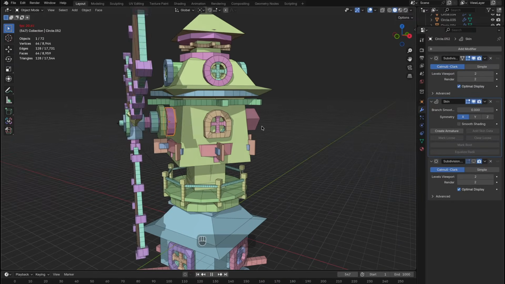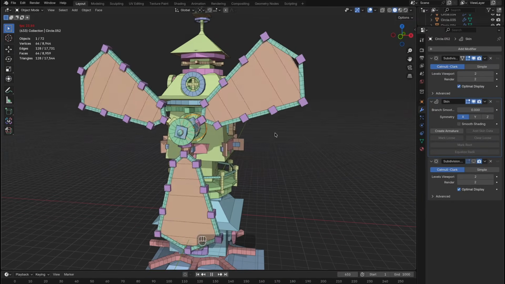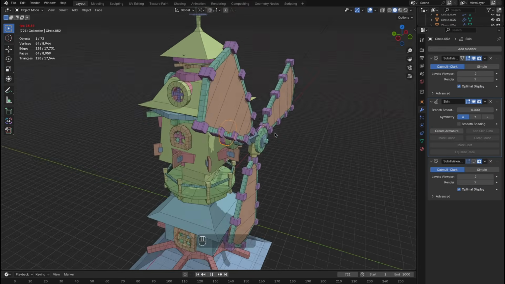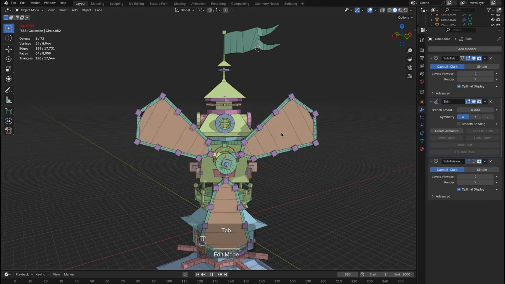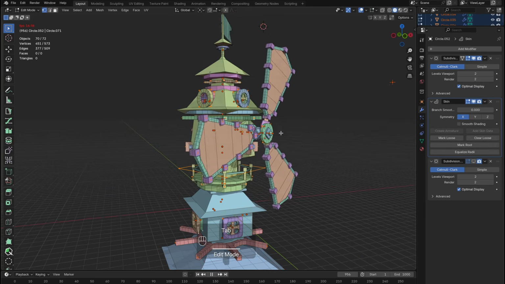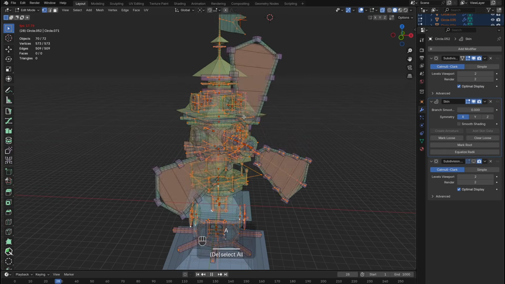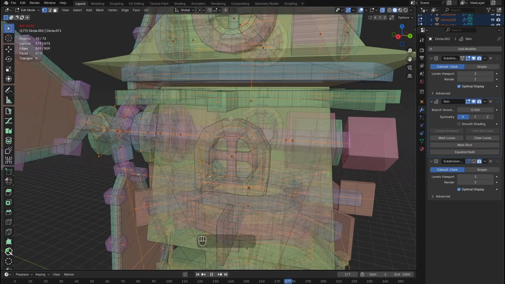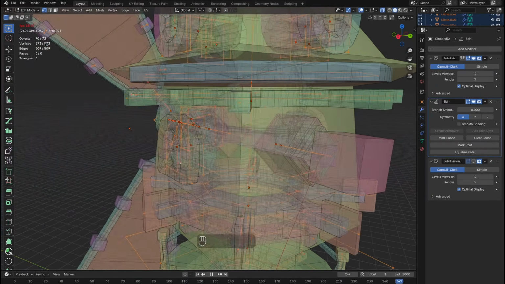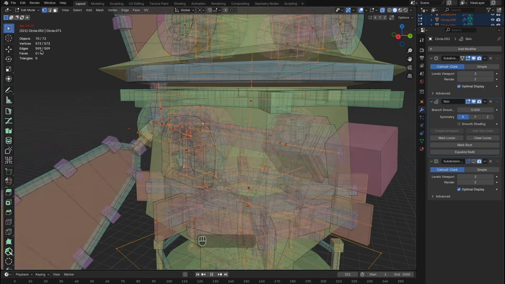Look at that, we got a wonderful low poly model. I don't even know which version I like more. Maybe this low poly one. Look at the stats, you can see it for yourself. 573 vertices in the whole scene, 509 edges, faces, 0, triangles, 0. This is the base mesh in edit mode.